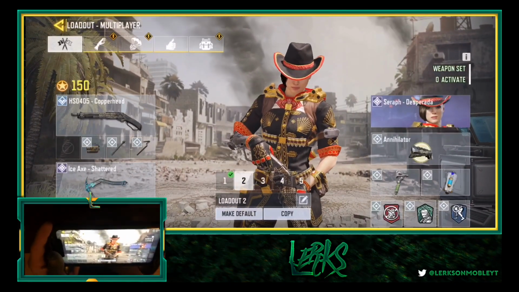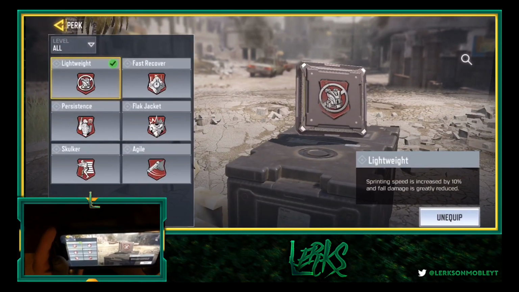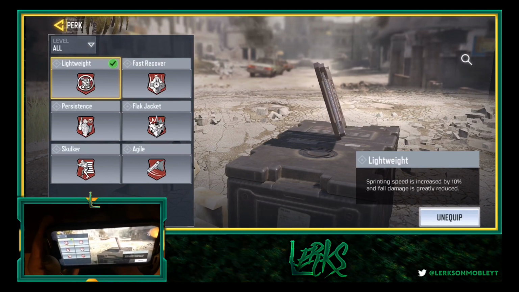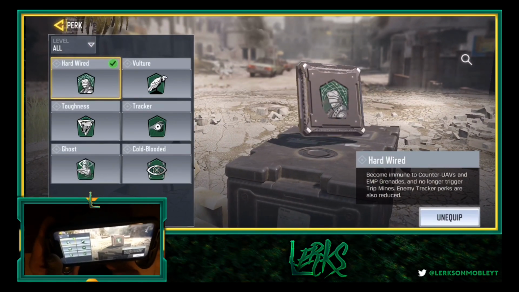Next up, I do want to show you guys my perks. So the first perk we do run is lightweight. That is for the extra 10% speed boost on top of the 20% speed boost we will get on kill. But our second perk will always be hardwired until the new perks are introduced in the game.